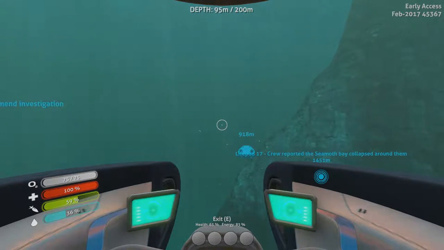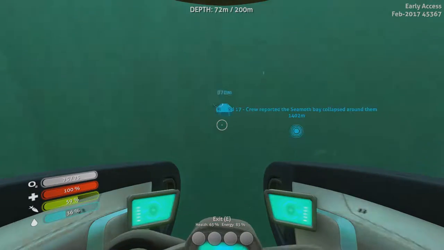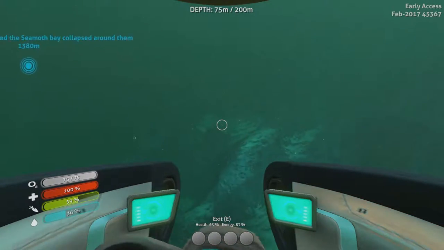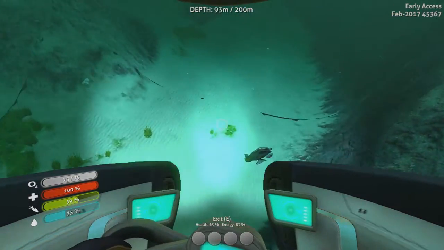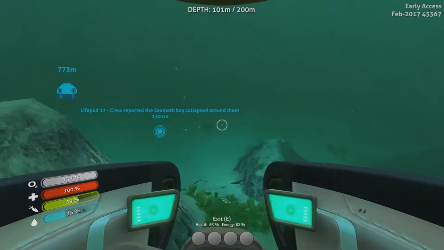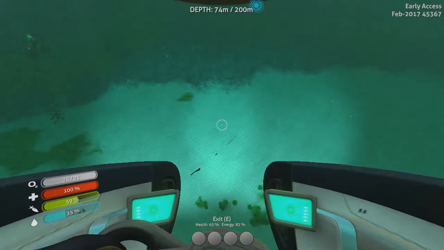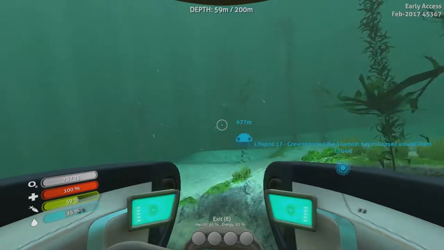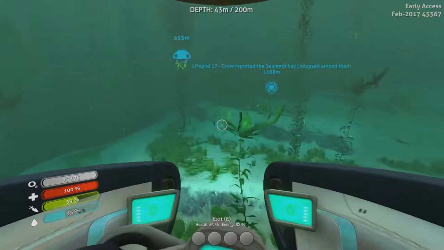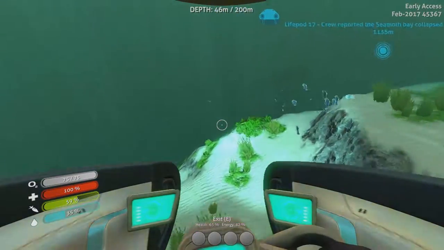Let's head back home to our life pod. And okay, let's see if we can dive down a little bit. Explore a little bit, find some parts, like a randomly flying part. And yeah, let's see what we can do. Maybe build a little base or something.